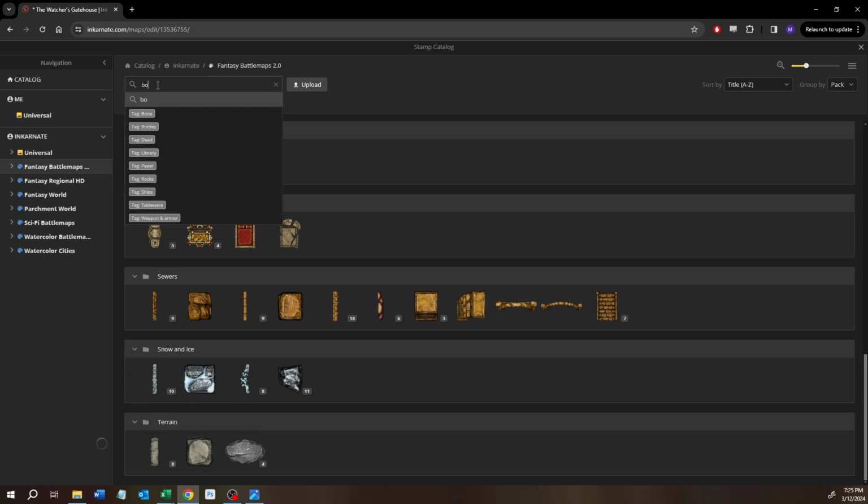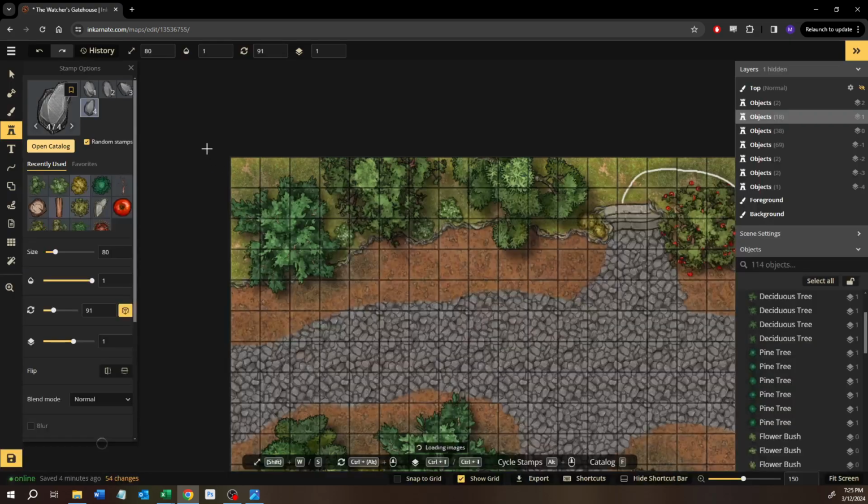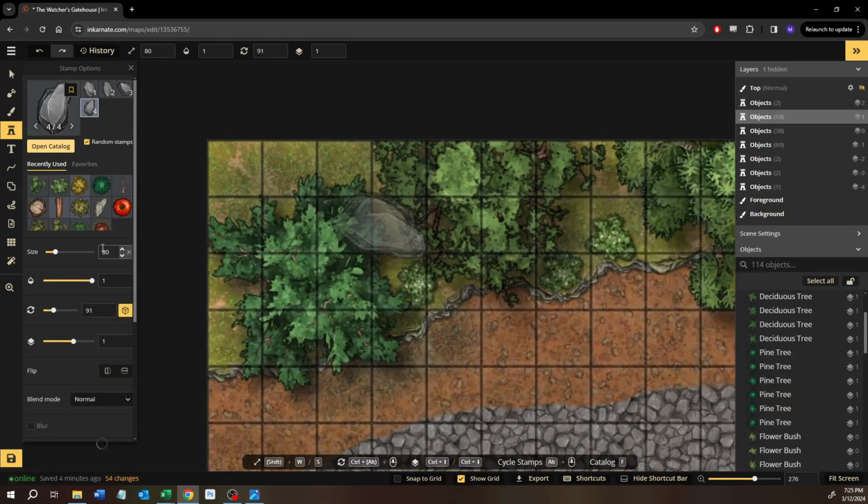Do boulder. Boulder. Come on. Don't you know I got a show to do? Alright, so we're going to do this. Let's dial it back to like 50.